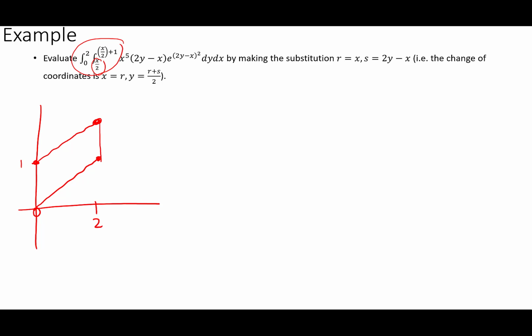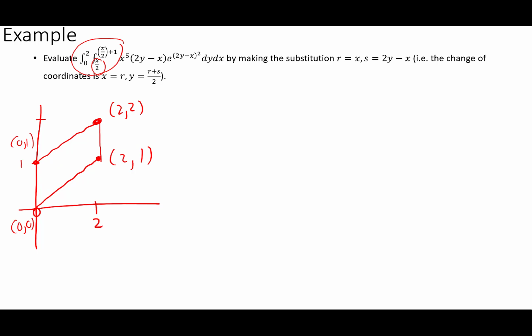So this parallelogram here is what we're seeing, and just for our convenience, I'm going to go ahead and put the points here. That's 2, 2. This is going to be 2, 1. The origin, and 0, 1. So that's the region that we're integrating over in this case, this parallelogram looking thing.